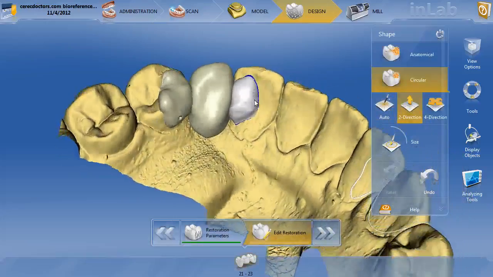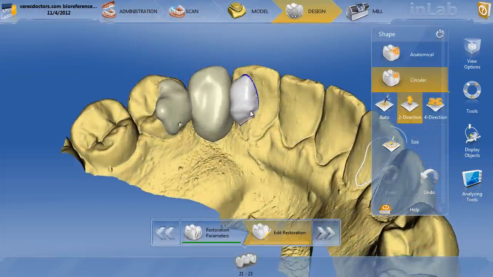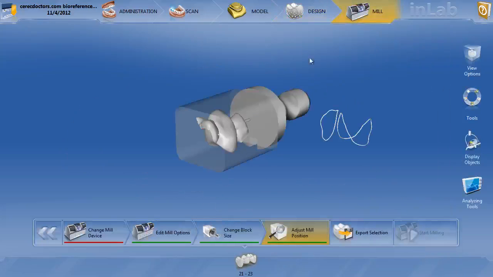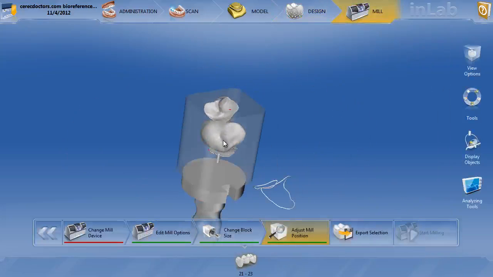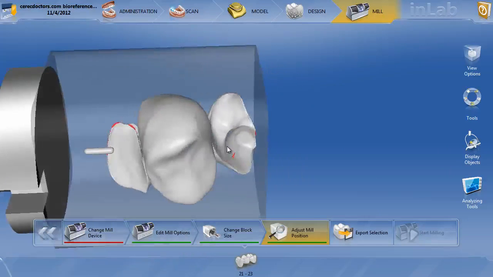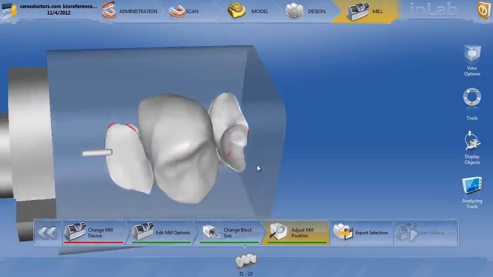So after designing for a little while, you come up with something like that, which will probably work. You'll definitely have to adjust some occlusion probably. I turned off the high spots. Let's go ahead and look at it in the mill preview. And besides having the margin out here, which is again another bug not to be worried about, you can see that we're getting a pretty good mill on this.